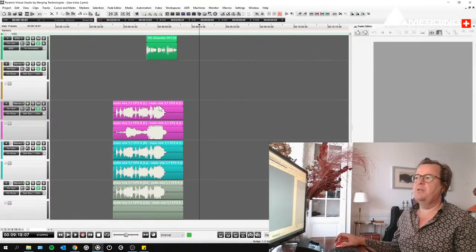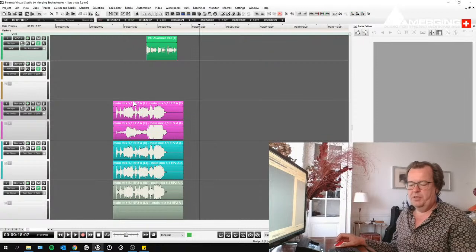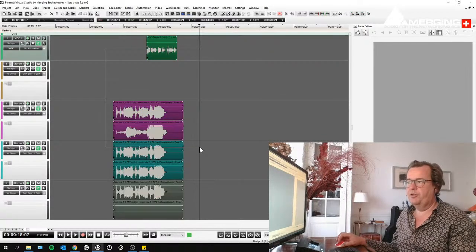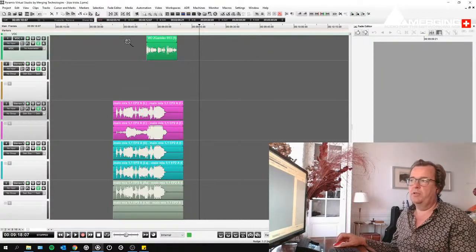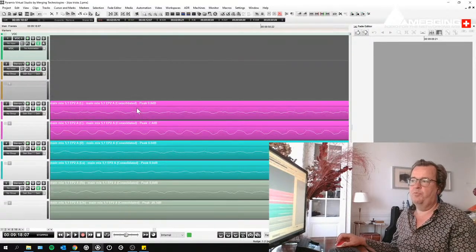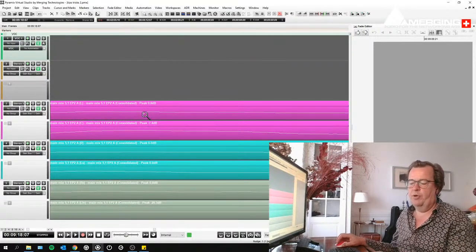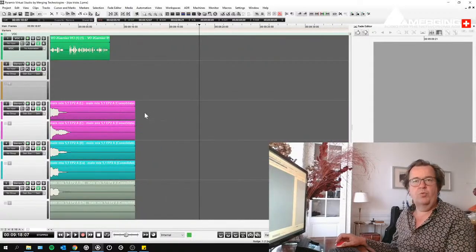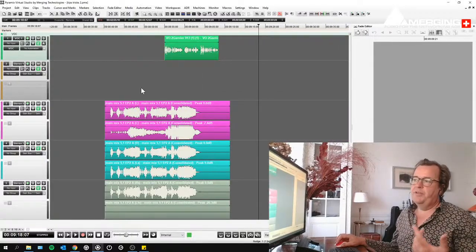Now the thing is that I can also, like with the Shift to make a selection, do the same with the Alt to make a lasso. And this lasso now is just zooming in basically on what I selected. And I can zoom in like this if I want to, and of course can go back to where I was before. This is one way of zooming.